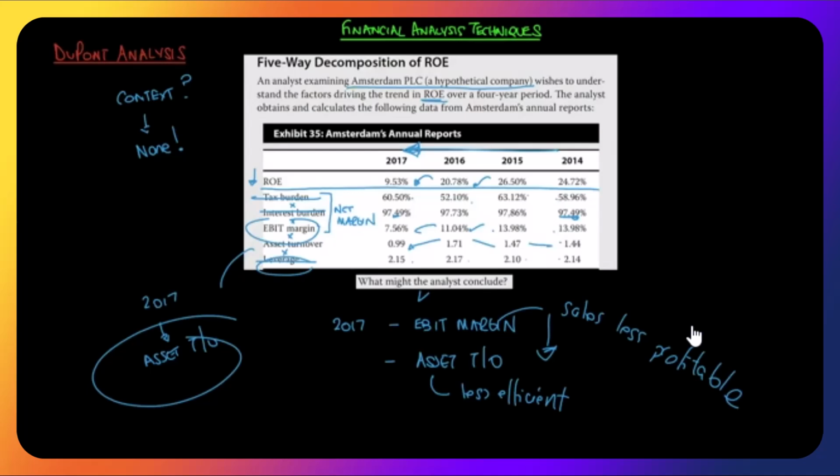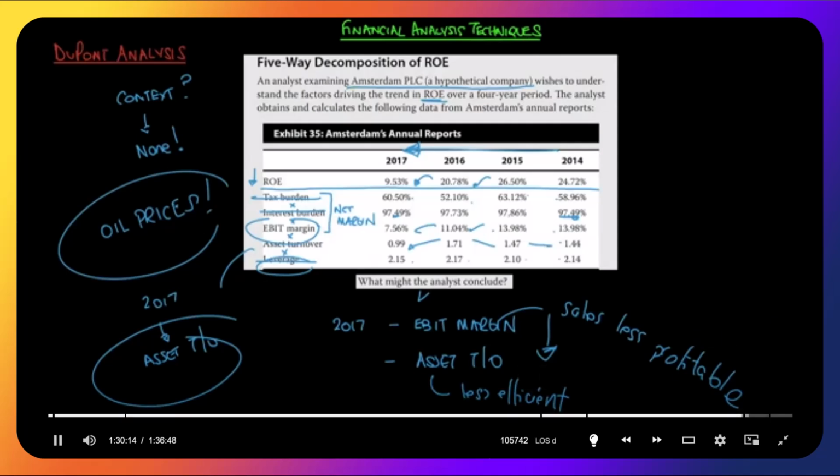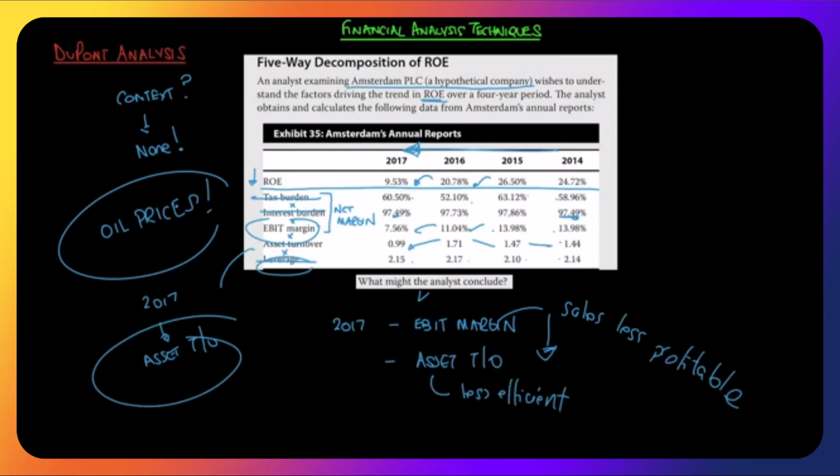Now, I said they went mad in the answer. In the answer, they attribute this to oil prices. If you can work out why, then let me know. But we have no idea what Amsterdam PLC is doing. Its entire business might be to short oil. So in which case, oil prices were next. So I don't know why they did that. This really is all you conclude. We have no other context.